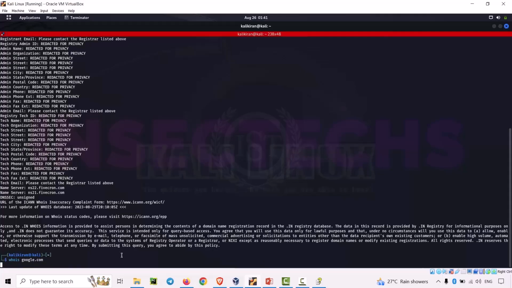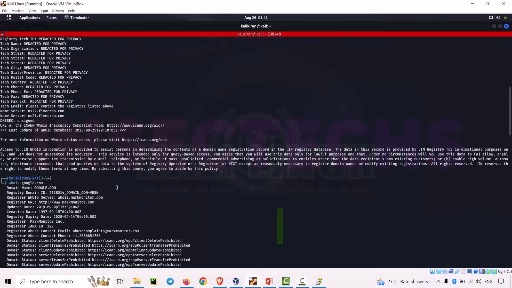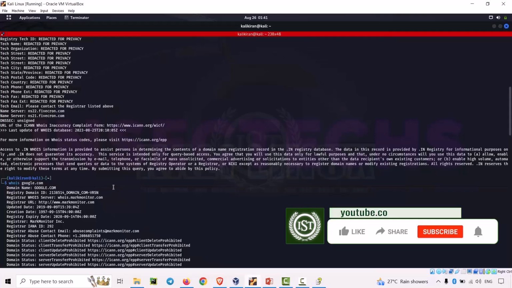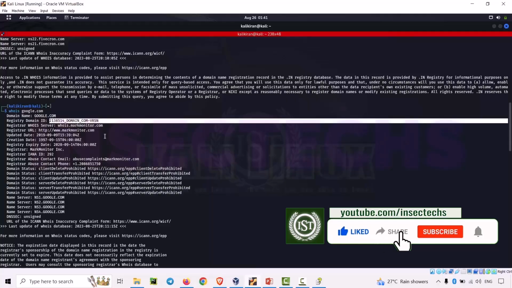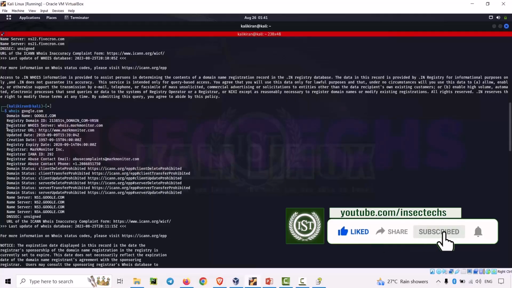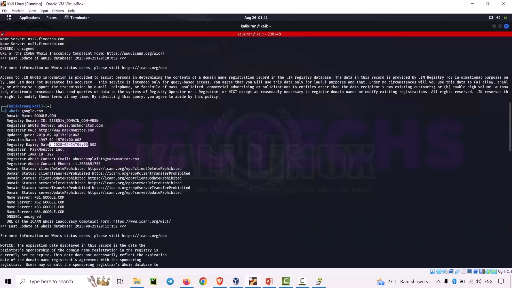Let me see what information we can get from whois google.com. If we scroll up, we see the domain name is google.com and the registry ID is this 213 and so on. Registrar WHOIS server is whois.markmonitor.com, and these are the dates: updated, creation and expiry date.